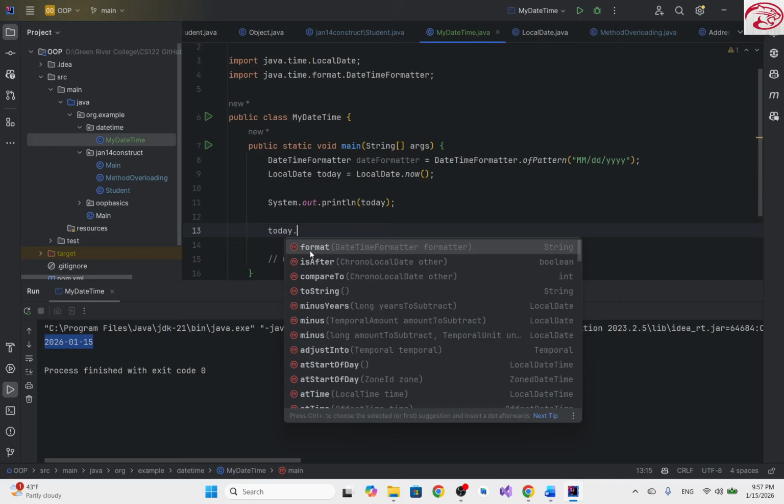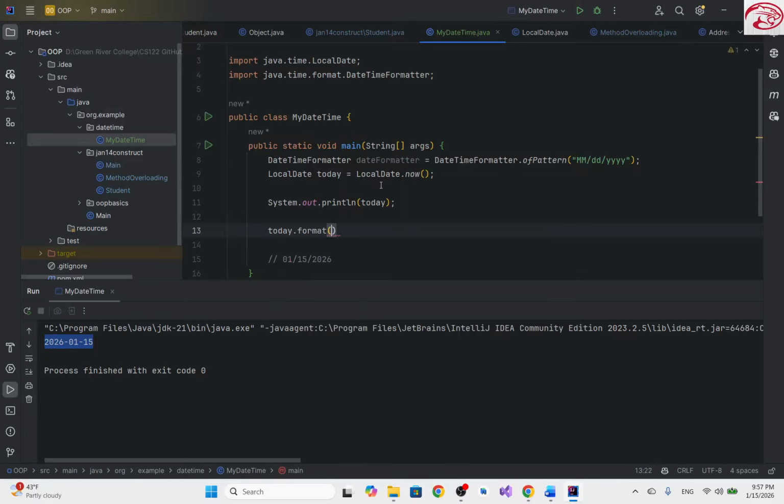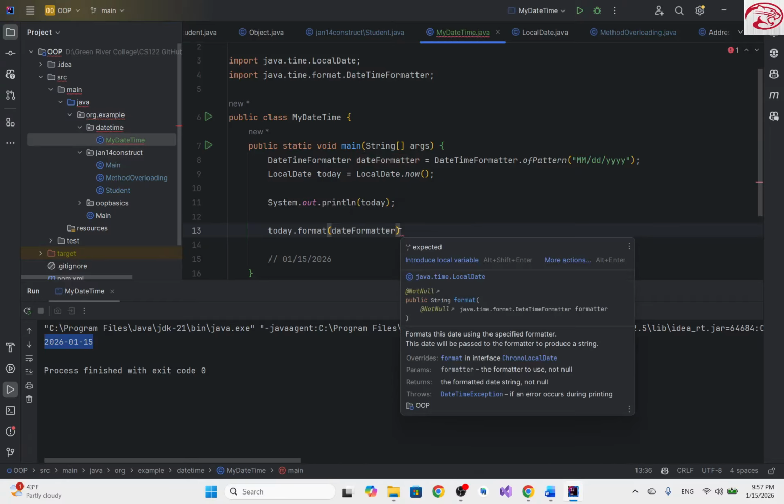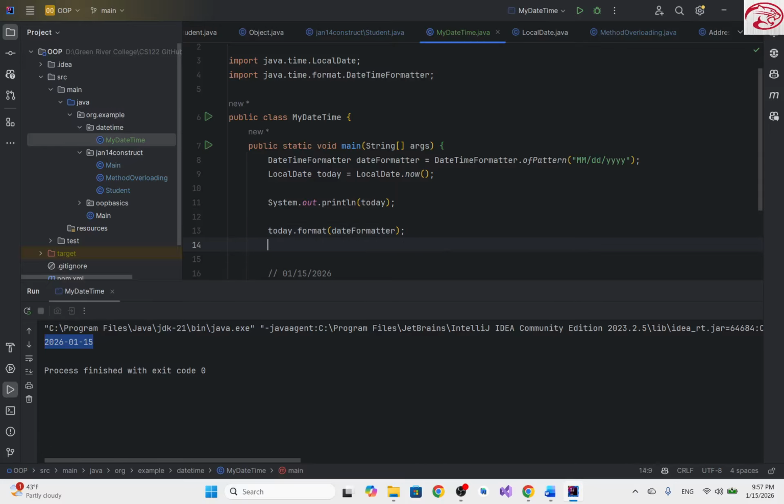See, it has a format method. It accepts a DateTimeFormatter. We created a DateTimeFormatter here, right? Let's pass our DateTimeFormatter here and put a semicolon, and let's print today.